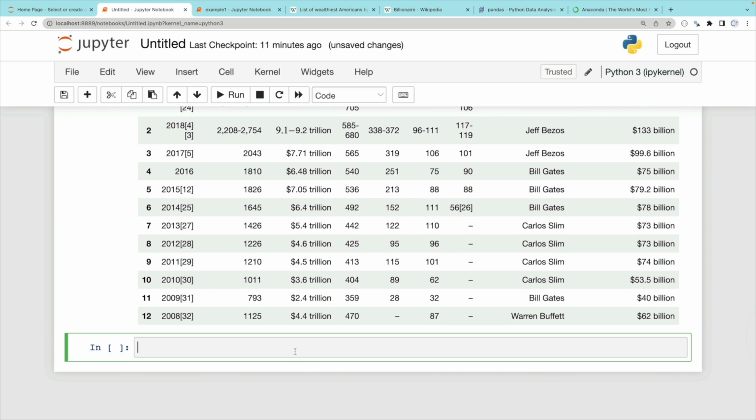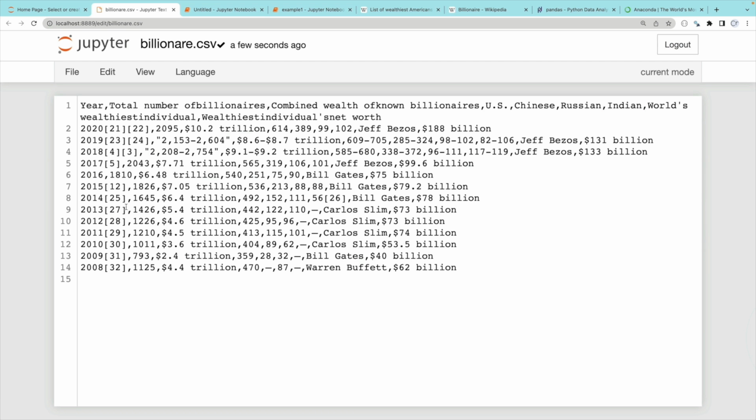Now that you've learned how to read HTML tables with Pandas, let's see how you can export the scraped data to CSV. Data frames can be exported to XLSX or CSV using built-in methods. For example, to export a CSV, call df.to_csv. We need to provide a file name. Let's use billionaire.csv. If you don't want indexes to be exported to CSV, set the optional parameter index to false. Let's run the code, and we can see that the CSV file with all the data is ready.